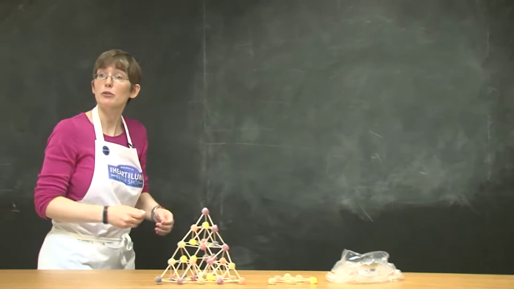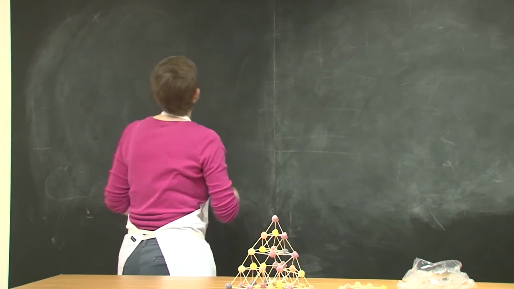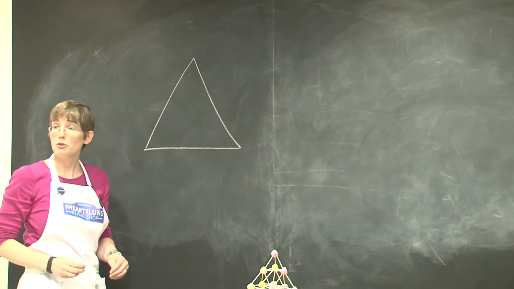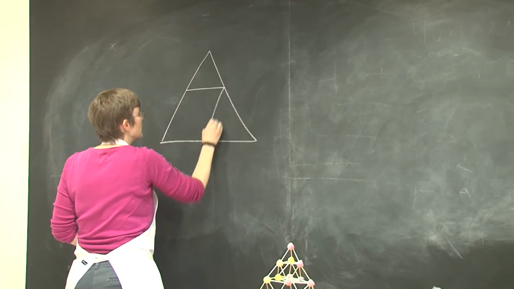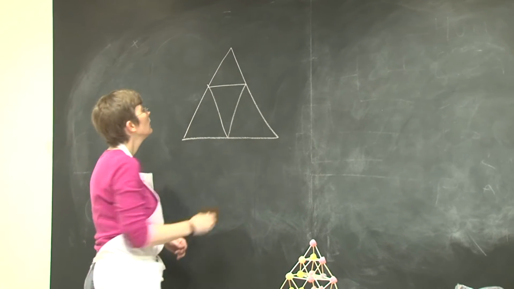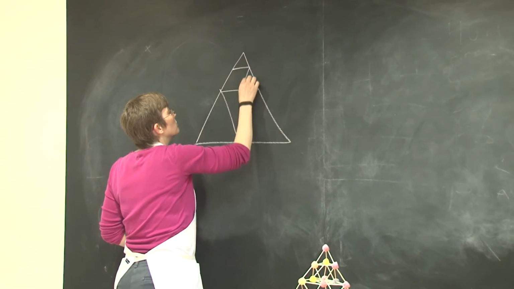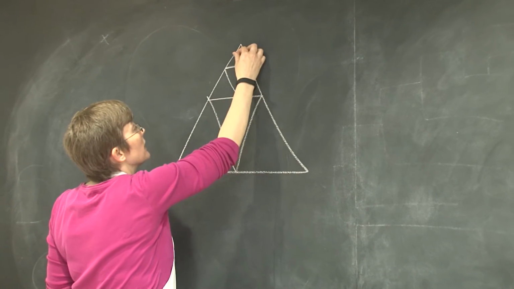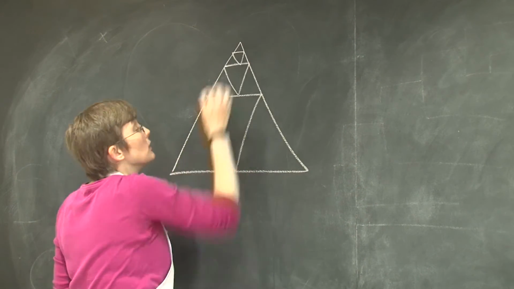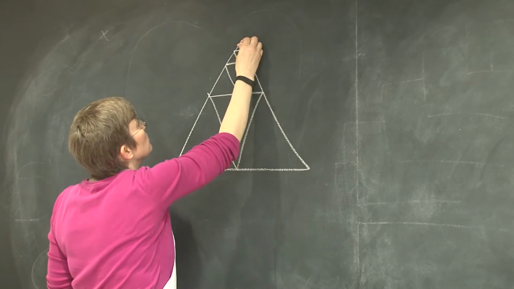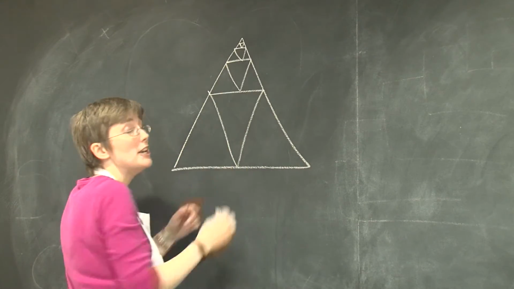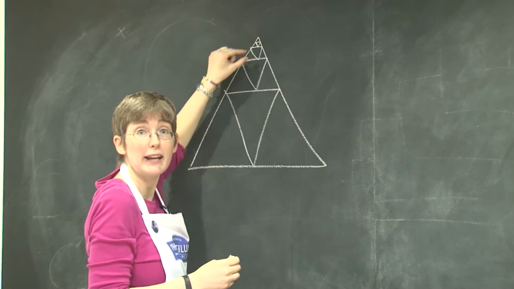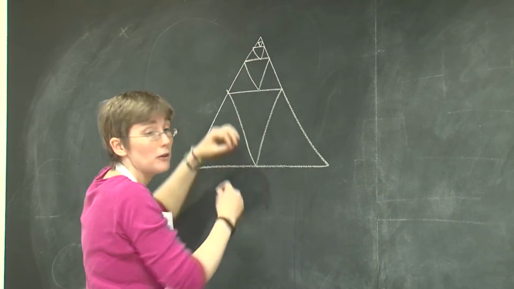Now, it has very simple rules for how you make it. So in the 2-dimensional, you make a triangle and you take out the middle. And to go down to the next scale, you make a triangle and you take out the middle. And you can go in finer and finer and make tinier and tinier structures out of this.